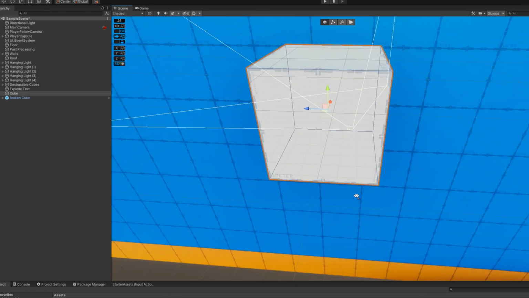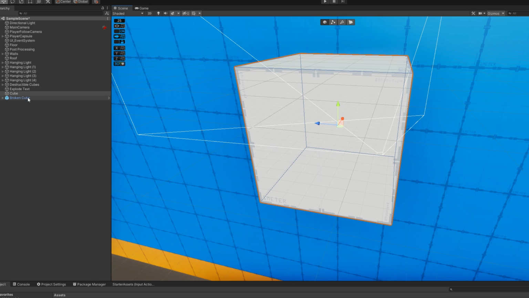Let's take a look at how we can set up our game objects where we have a non-destructed version and a destructed version. I'm going to use a ProBuilder cube, but you can apply this same principle to any model that you want. So I have a cube here, and I also have a prefab that I've pre-destructed because honestly, it takes quite a bit of time to blow up a cube. I probably spent a good hour just slicing up the cube and making it work the right way. I am not a particularly good 3D modeler, so if you are, you can probably do that much faster.